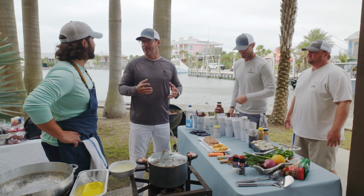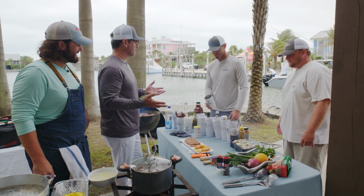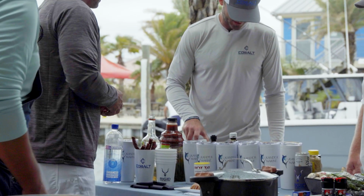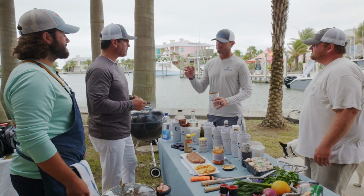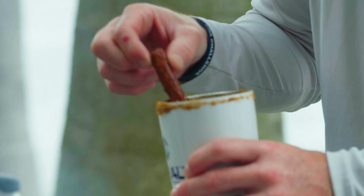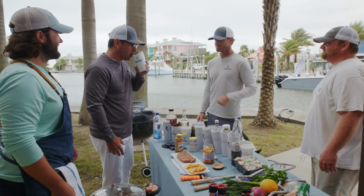All right, Cody, what do we got going on here today? We're doing shrimp and grits, and I'm waiting on Bloody Marys. All right, right here, we got Bloody Marys going on, a little South Louisiana tradition. Oh, we're dipping that in the seasoning? Oh, yeah. Some specialty ingredients, too. So this is a snack stick. We had it made from deer off our property in Bordelonville, Louisiana. Take you a little taste. Oh, here we go. See what you think.